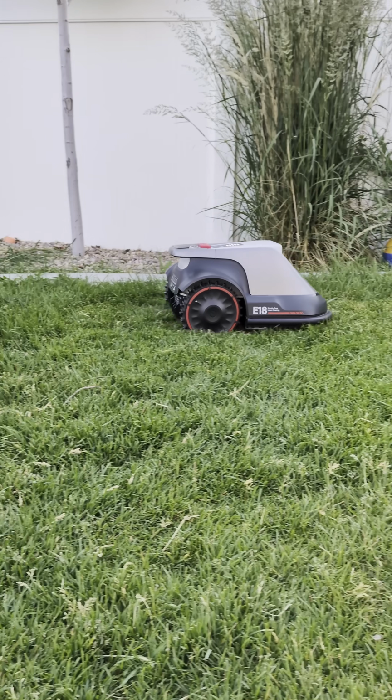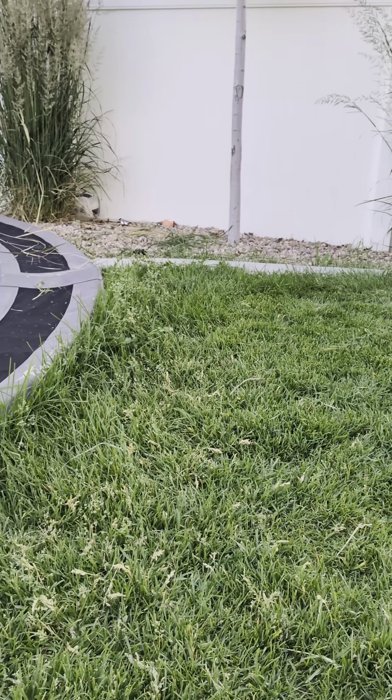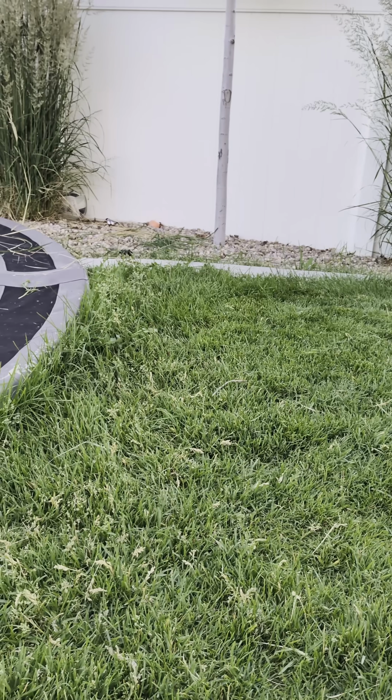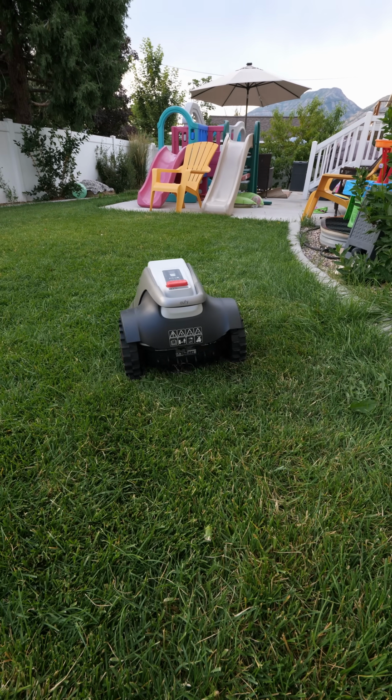Here you can see how nice it was able to tackle this area with its 3 blades on the bottom. Still has some work to do. Can't get perfectly up to the edge, so it will need to come by with the weed eater. The rest is looking great.